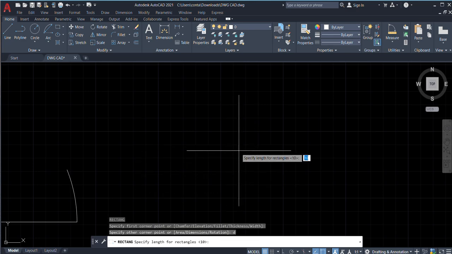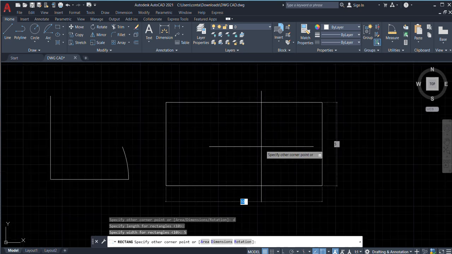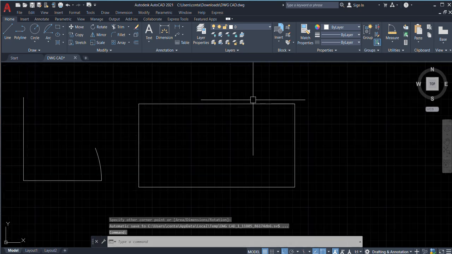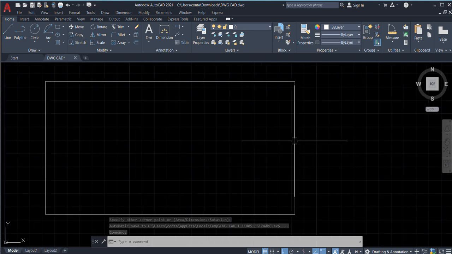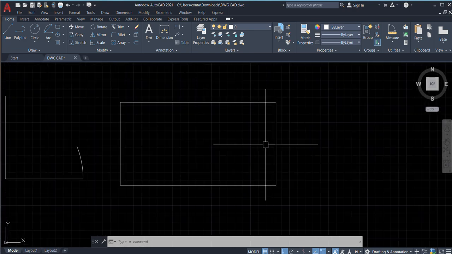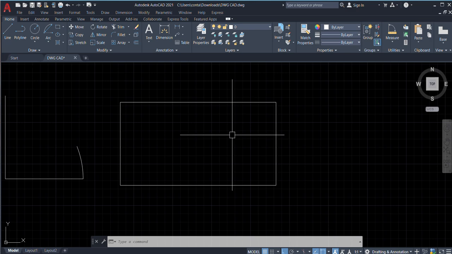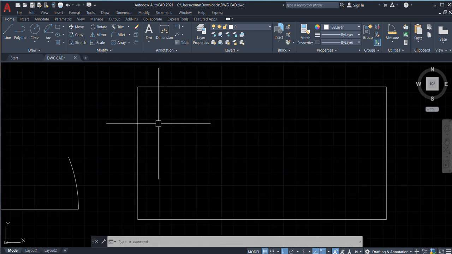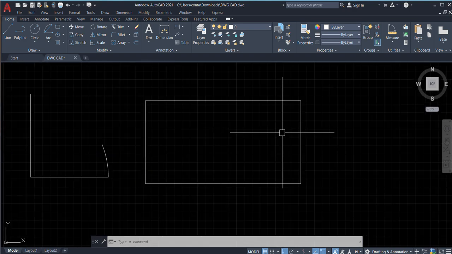It is asking for the length. You can keep it 10. If you want, you can find the width, like 5, and you can enter. After that, don't forget you should click inside the rectangle. Now you did this rectangle. So when you apply the rectangle, don't forget you should apply the D command, and after that you can get the length and width to create these things.